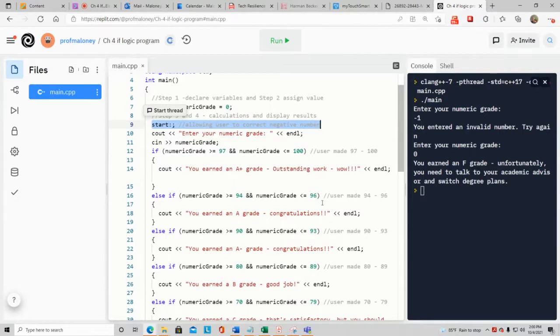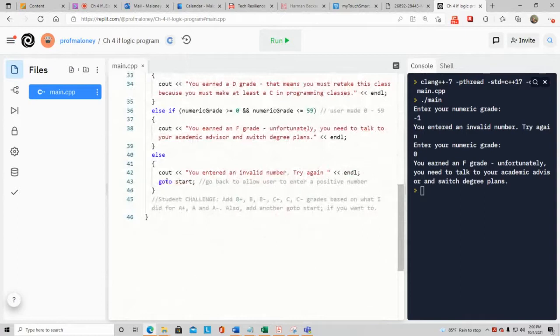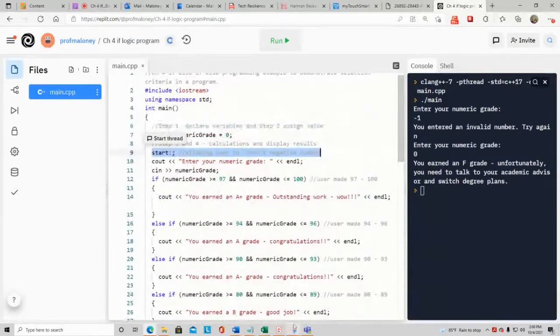So line 9 is where I put the start and the colon, that's just a label. It's like a switch structure in this case now. And then we're allowing the user to correct the negative input. So when they hit this goto start here, it's only working in my example for negative numbers. Okay, so that's what the else is doing. All right, so then it tells them you entered an invalid number, user. Let's fix that. All right. And then when they fix it, all they're doing is inputting a positive number, and then the positive number sends them up.